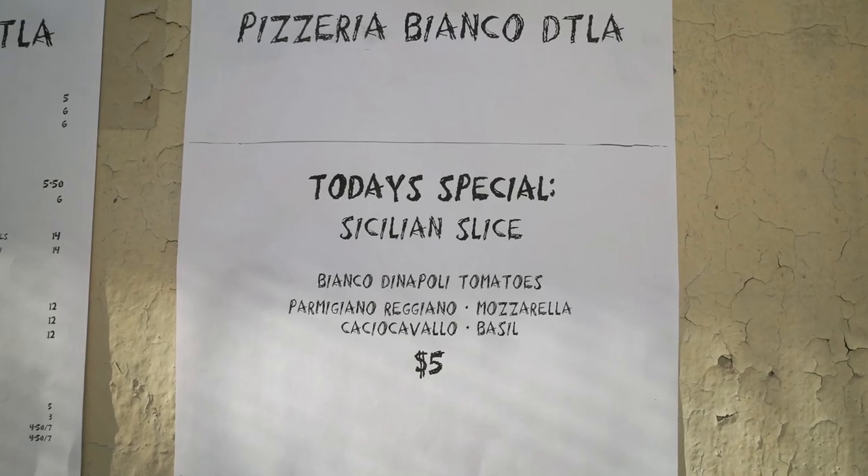They do have a different menu for lunch and dinner. The dinner pizzas are the ones featured on Netflix's Chef's Table with Chef Chris Bianco — he goes into depth and detail about the pizzas he makes for dinner service, but lunch is more like slices. He has a New York style pizza only served during lunch, and today's special is a Sicilian style, so we ordered one of those too.